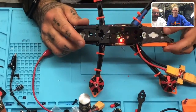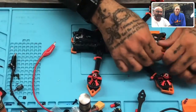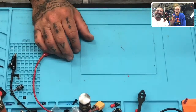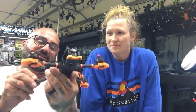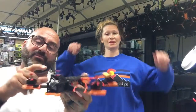Do I turn it off now? Right? You can go ahead and turn it off because you don't have antennas on here. So there it is, guys. Woo! Look, how awesome is that? So there's Sam's first drone. That is what you see on our page right there, and that is the DeadPool.